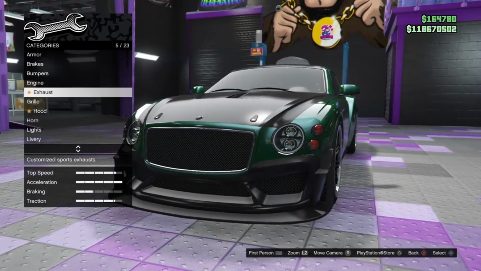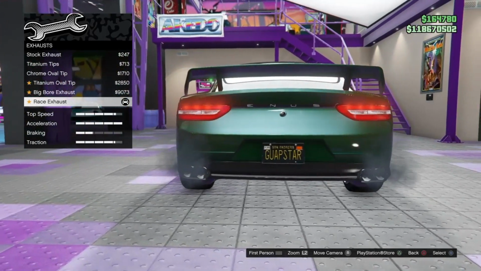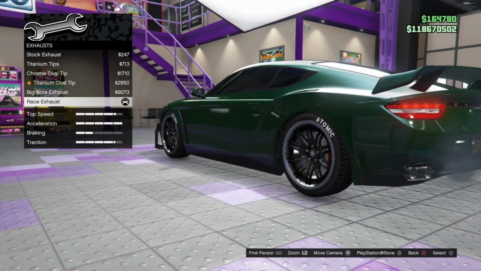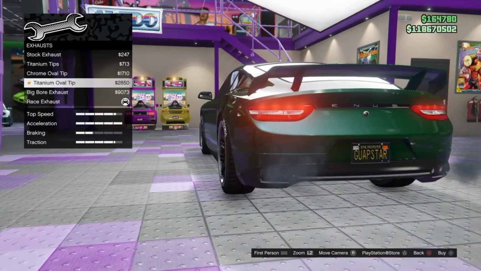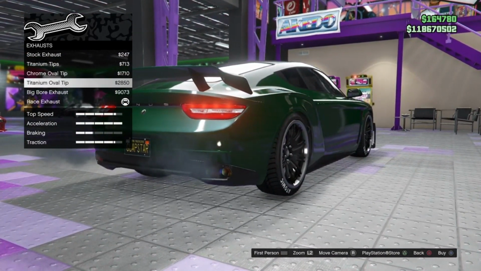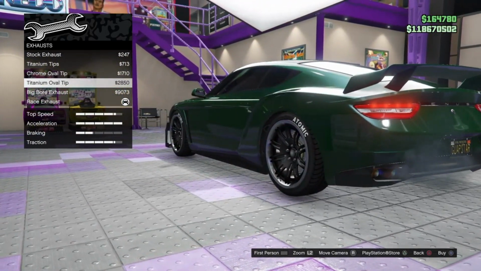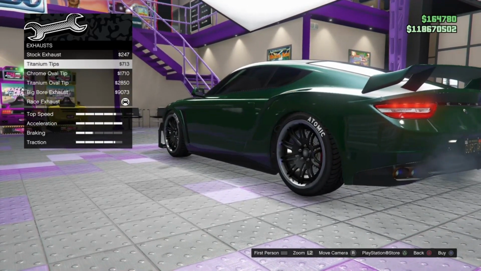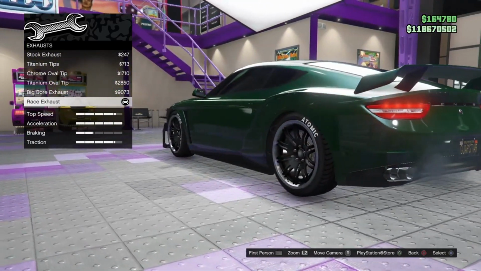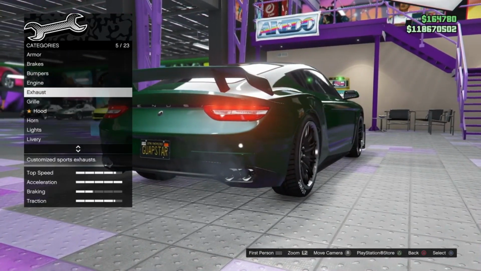Engine, we're going to max that out, level 4. I went with the race exhaust. I think these are probably the biggest openings, so that's what I went with. Titaniums look good too, but I just think the race exhaust looks the best. It's a little bit more pronounced, you get to see them. Everything else is kind of hidden in the carbon rear bumper.